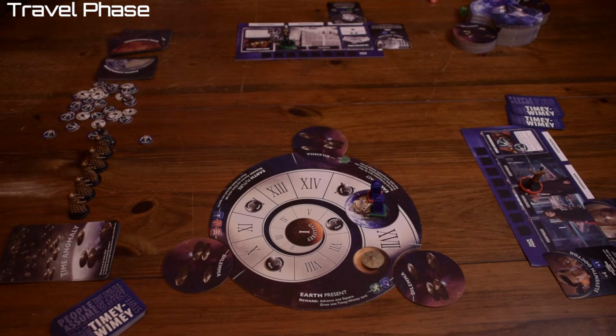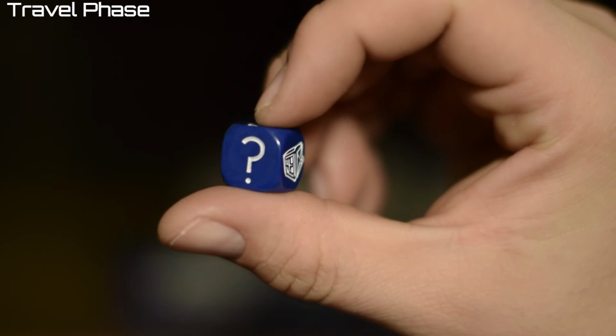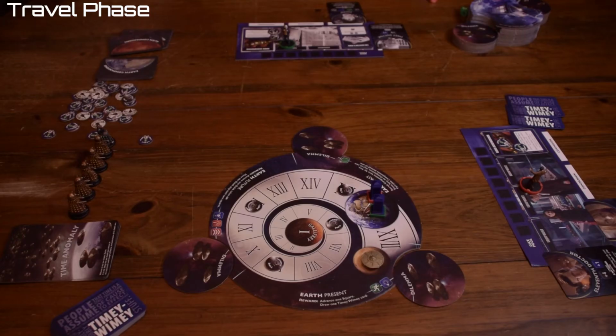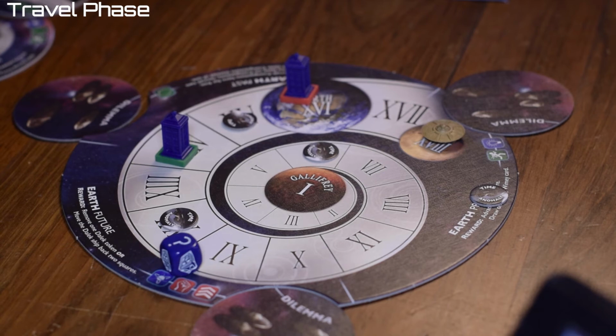Alright, so there's 2 symbols on the TARDIS die, which is a question mark, or the actual TARDIS. If I roll a TARDIS, I get to draw 2 location tiles, and choose one and discard the other. If I roll a question mark, the TARDIS thinks she's smarter than I am and tells me where to go. I do that by just drawing a location tile from the top and placing my doctor in any time zone. So let's roll and see what I get. A question mark, of course.